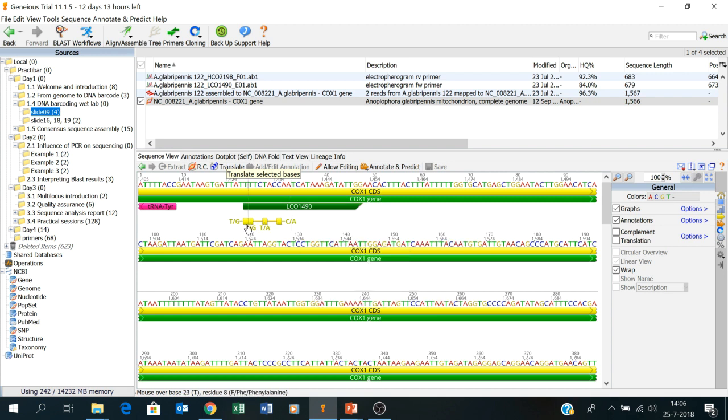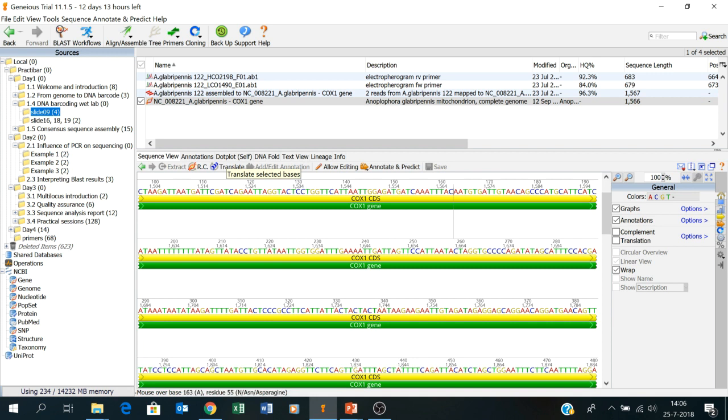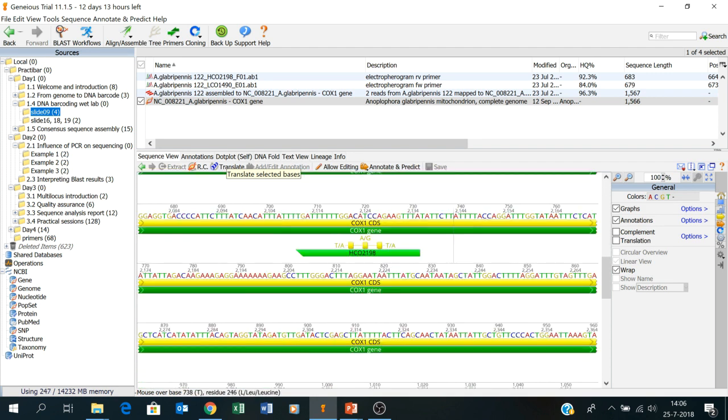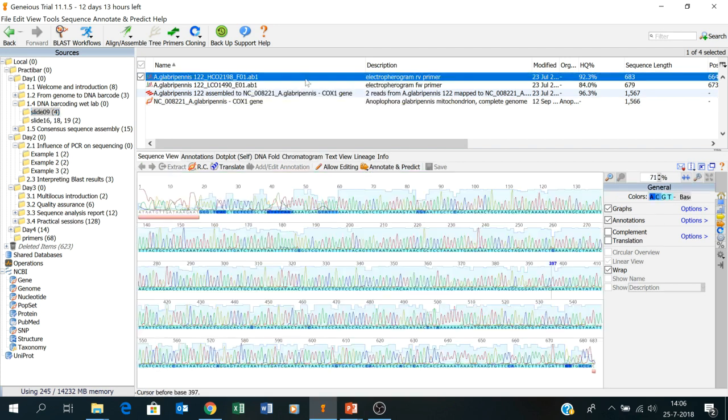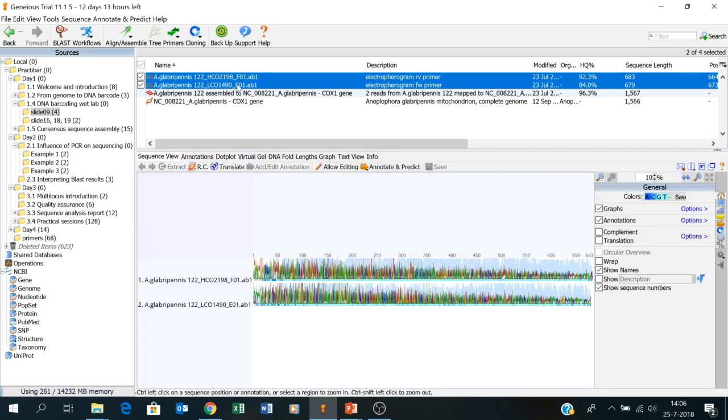This primer has 4 mismatches to the sequence from the Ampliflora glabripanus. And on the other side, the reverse primer has 3 mismatches to the template. But we could still sequence them with those primers, and we got very nice sequences, like you see here.